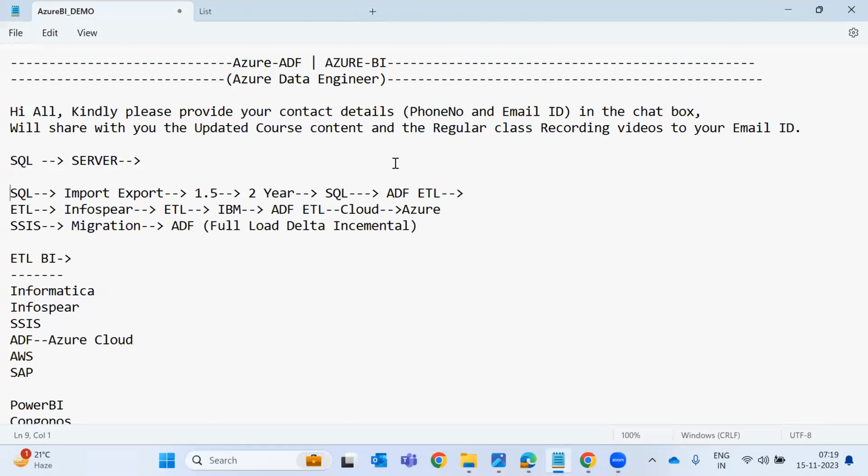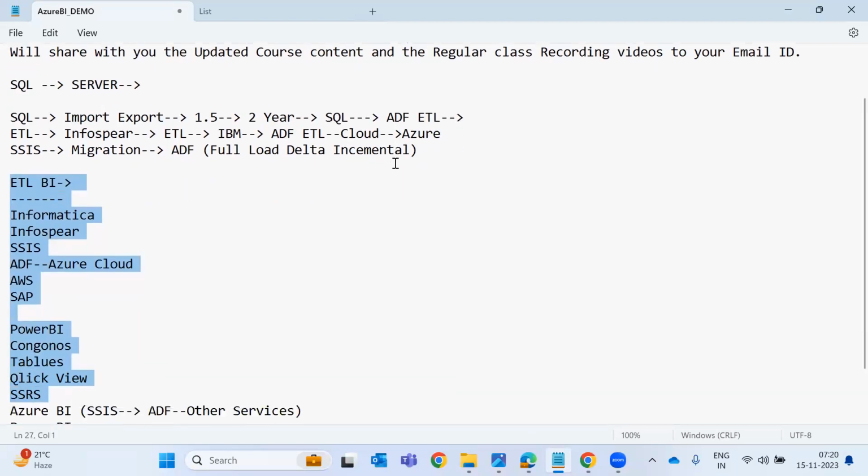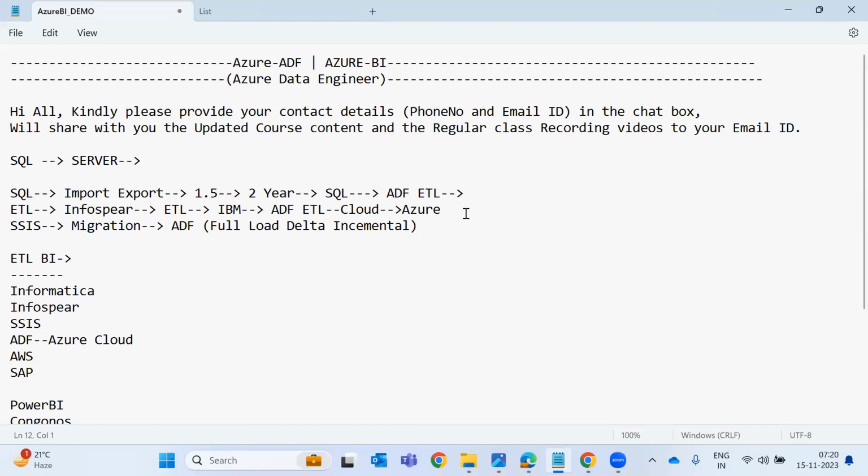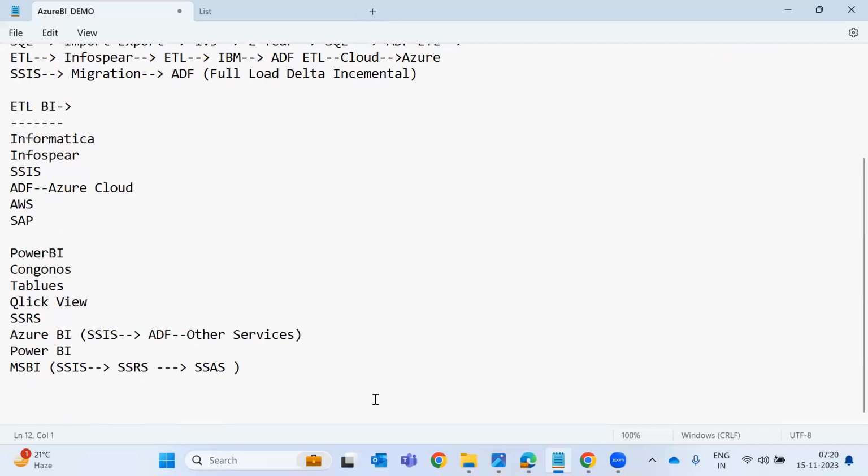So we are discussing Azure BI. To start with this course, basic SQL is required, guys. Not only this course, any tool you go to in the market. See, this is an evergreen process, an evergreen tool. It is not like today your software is there and tomorrow it will not be there, your job. This is not like that. These tools are evergreen tools.